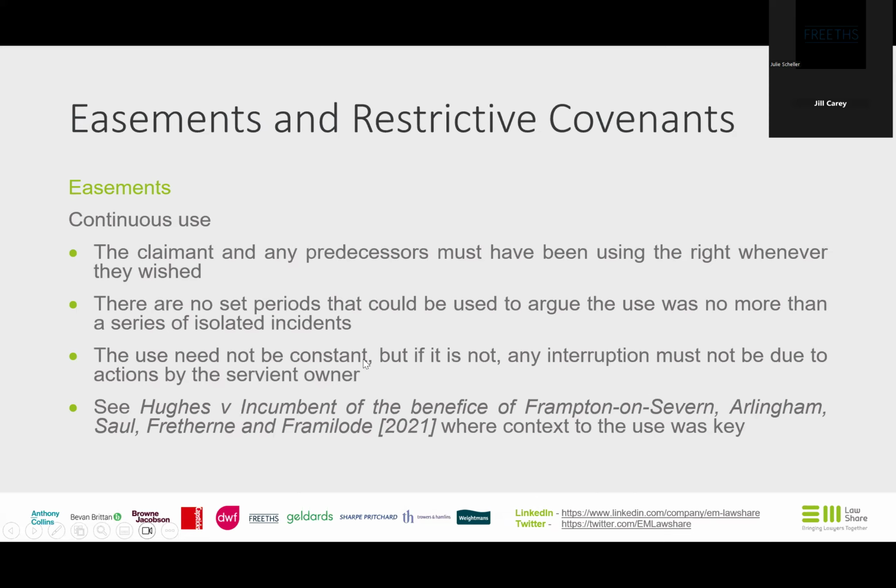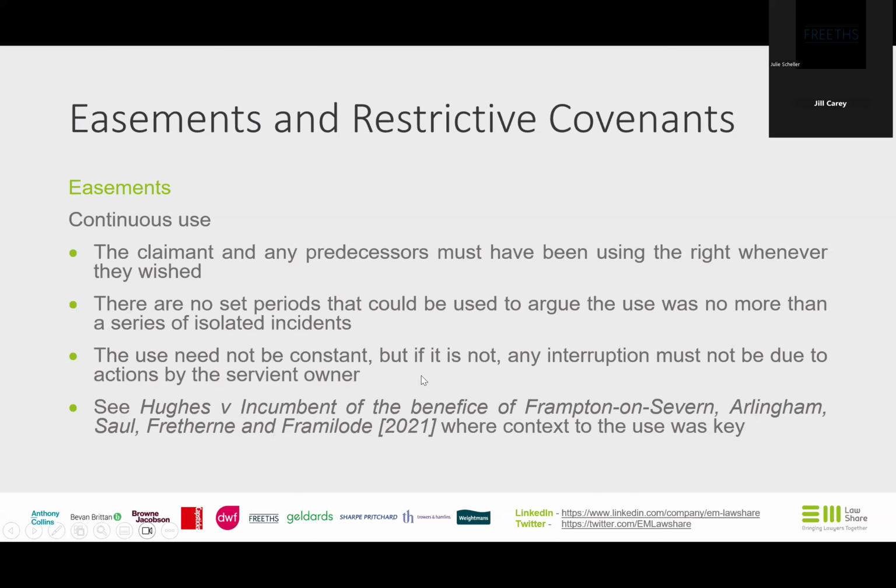So again, if you're looking at it with the landowner lens on, you can see that interrupting it is possibly one sensible way to try and stop time running. I will caveat that by saying you also need to be careful, though, that you don't inadvertently then allow time to start running for adverse possession, which is outside the scope of this talk, but it just underlines the need to get legal advice before you say anything. So yes, it is important that the interruption is done in the right way by the owner of the servient land if they want to try and stop continuous use from running.